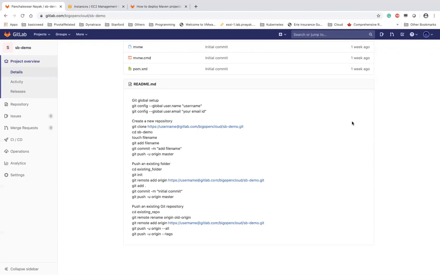I'm sure all of you have your username, password, and email ID. So open a command prompt and execute this line. Copy it. I'm assuming that you have complete access to this GitLab repository.